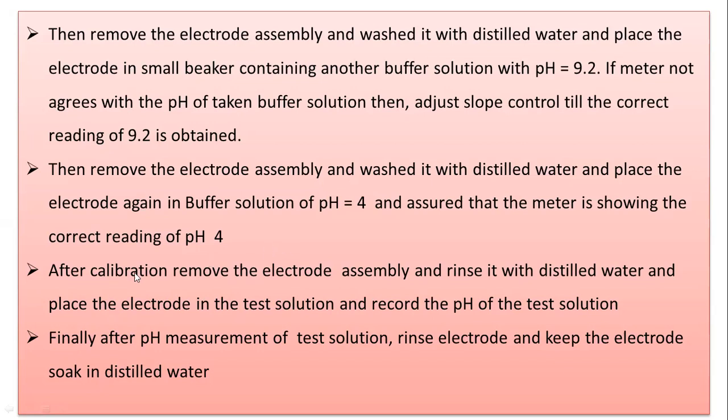Now after calibration, remove the electrode assembly, rinse it with distilled water, place the electrode in the test solution and record the pH of the test solution. Initially we carried out the standardization procedure with the help of buffer solutions of pH 4 and 9.2. Then it is time to take the pH of the solution under examination. We will simply dip the electrode into the solution whose pH is to be determined, and record the pH.